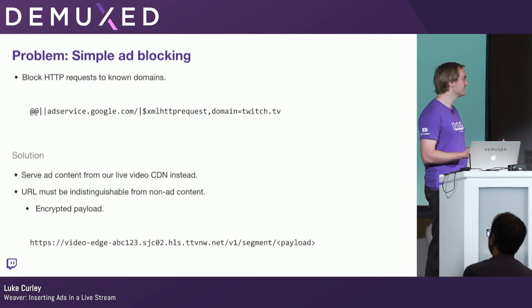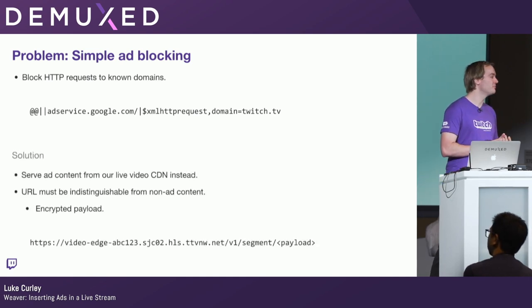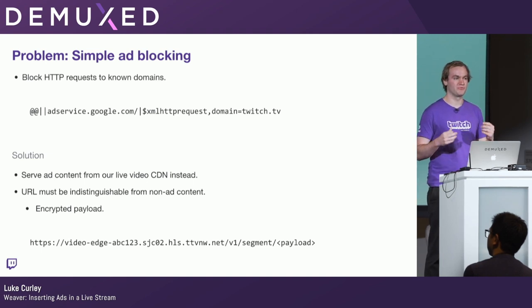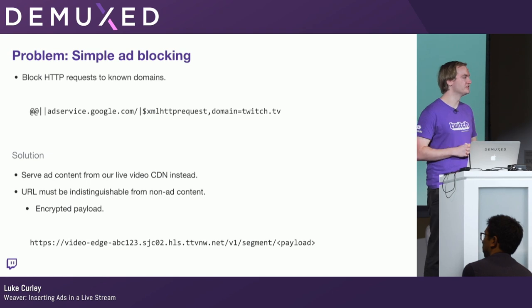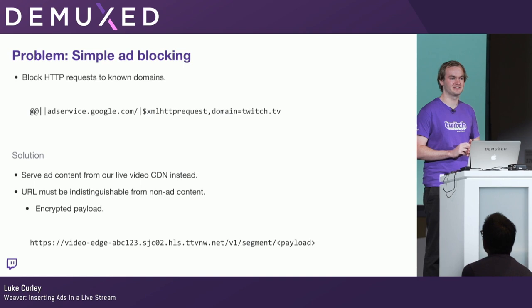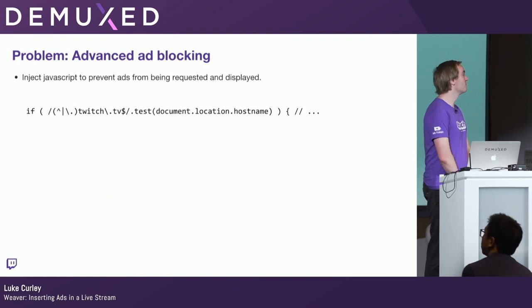So how do we fix this? Usually, you can just serve from a different domain. There are providers out there that will actually serve your ads from a different domain and try to change the URLs so these lists aren't up to date. In our case, our solution is, hey, we just serve it from the same edge. We run our own edge, so we can serve it from the same host that actually delivers the content. Easy ad blockers fixed. But the problem is the more advanced ones.